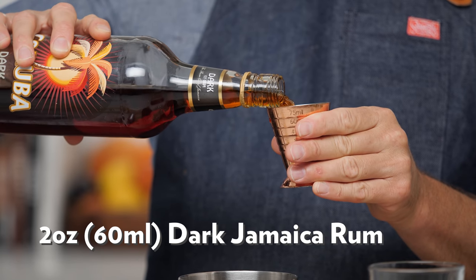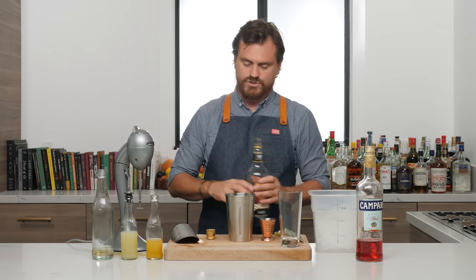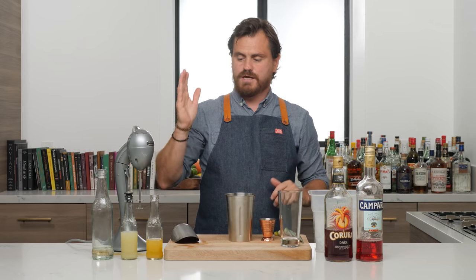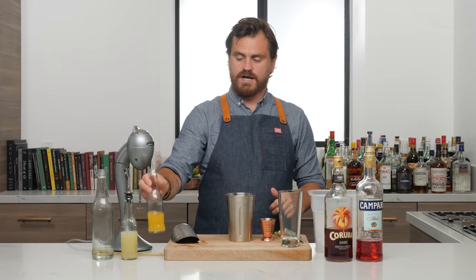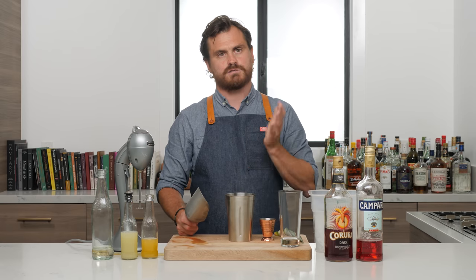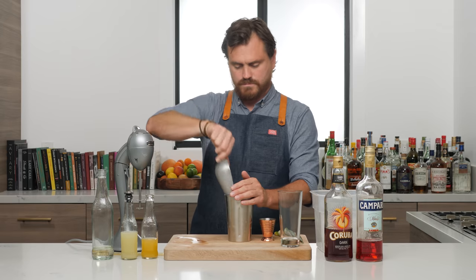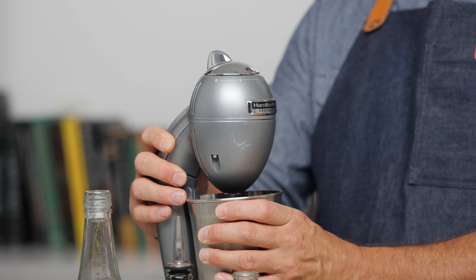Two ounces of Karuba — if anyone wants to buy us a virtual bottle of Karuba, we're gonna need more soon. I kind of lied a little bit: technically the original cocktail had an ounce and a half of rum and four ounces of pineapple juice, but I upped the rum by half an ounce. This is closer to what they do at Smuggler's Cove. Then we're gonna do a little pebble ice and give it a flash blend.